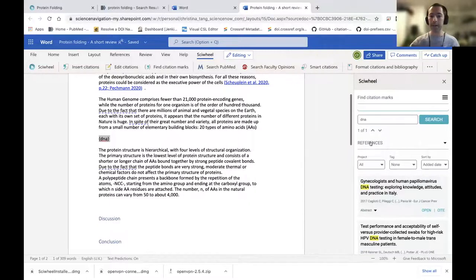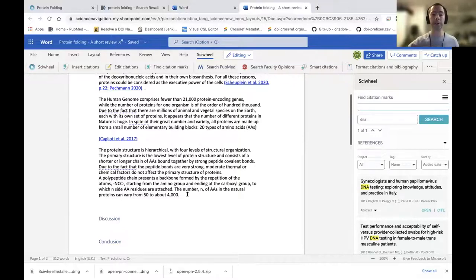And you can choose to search in your own reference library, or you can search PubMed or Faculty Opinions. In this case, I know that this is the exact reference I wanted to cite. All I need to do is click Cite, and it will replace those citation marks with the actual citation. So that saves people a lot of time, especially if they're traveling and they don't have access to their online library. They can just very quickly insert keywords, PMIDs, DOIs, etc., into those curly brackets. And when they're back online, just run through that Find Citation Marks feature and insert all the citations.